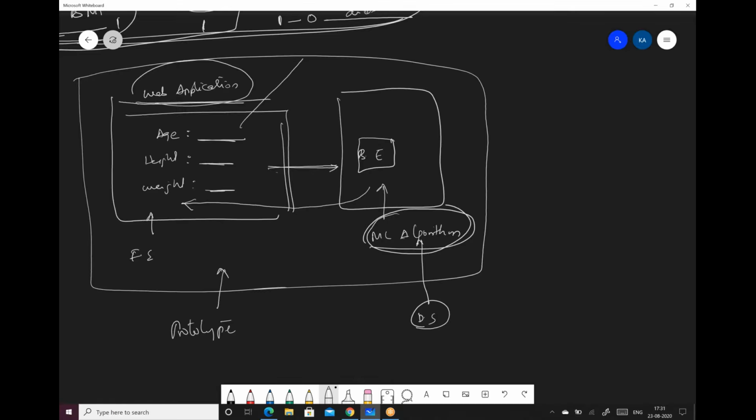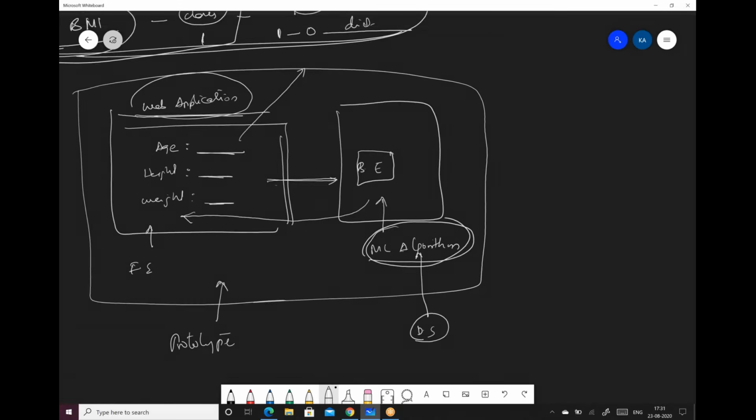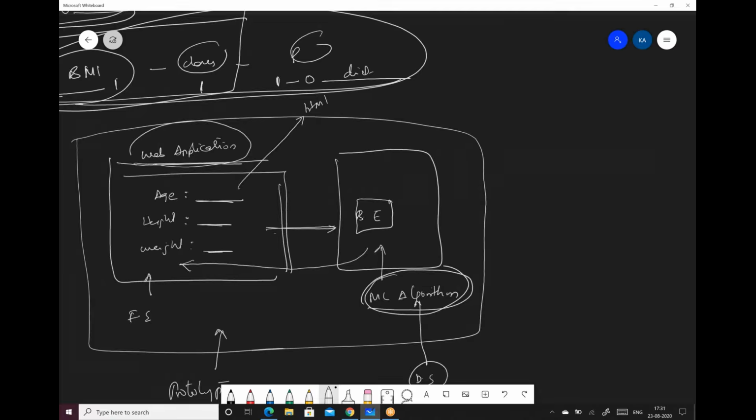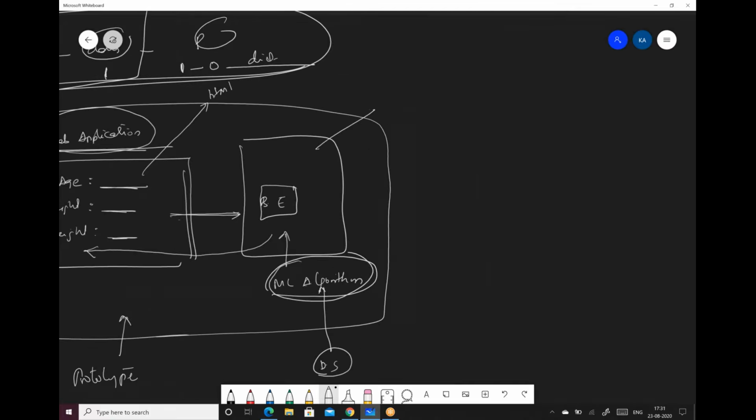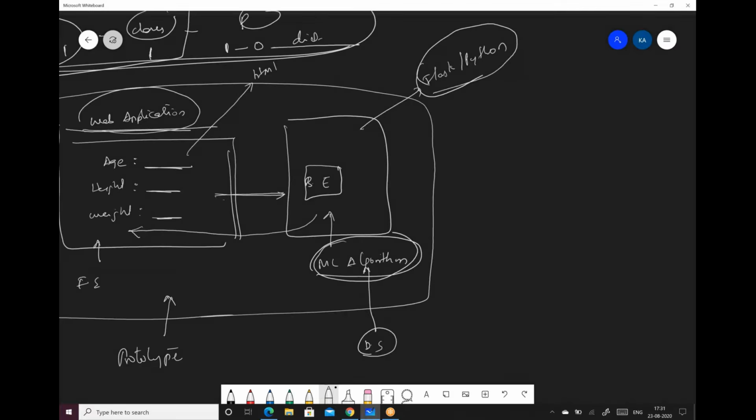And how do you write a front end? You write a front end using HTML. You're going to write the backend using Flask, which is nothing but Python. If you are a very good developer, you may be using PHP or Java, core Java, all this kind of thing, and you write down the backend. But as of now, we are using Flask to write the backend of this web application.